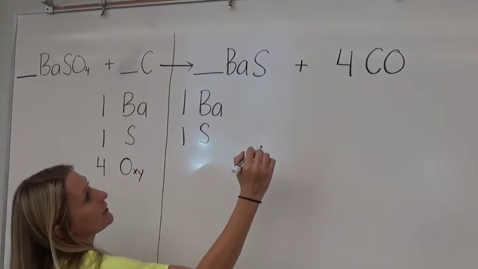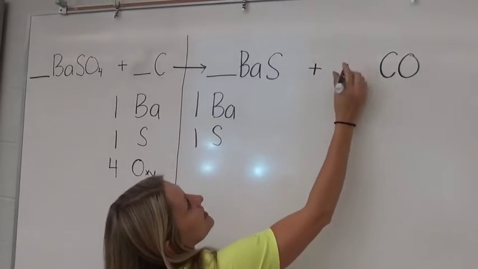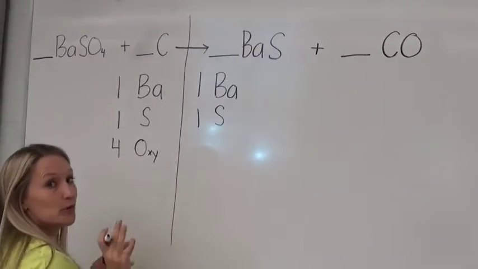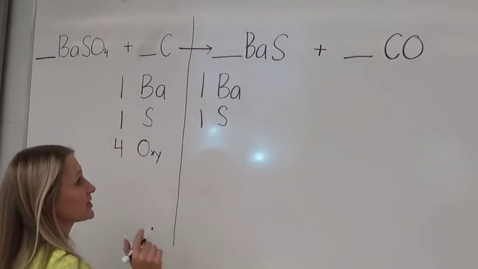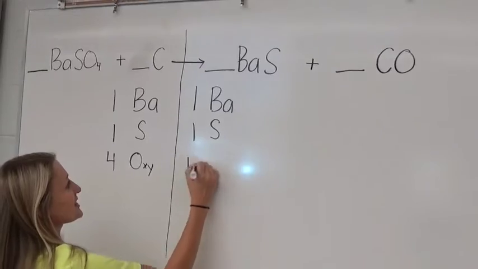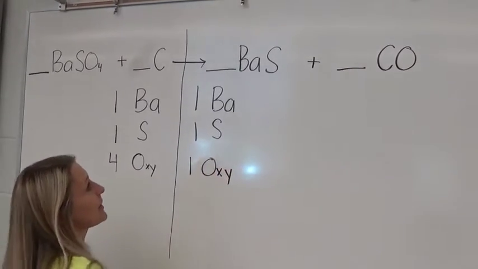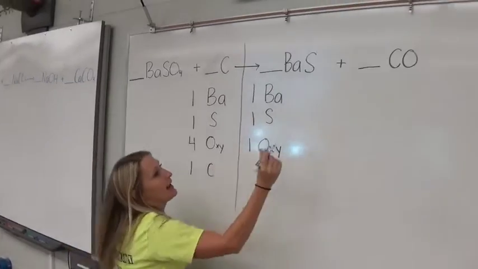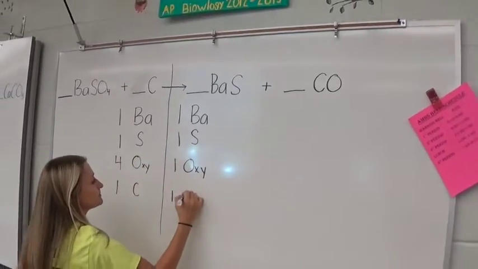And I have, oops, that's already been balanced. Okay, that's not there. Pretend it's not there. It's gone. Okay. Poof. I just broke the law of conservation. So there's nothing there. There's just one oxygen there. I got excited, started balancing. Okay, and then I have one carbon here, and I have one carbon there.